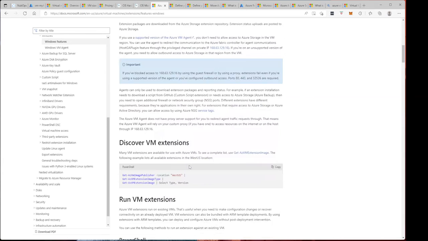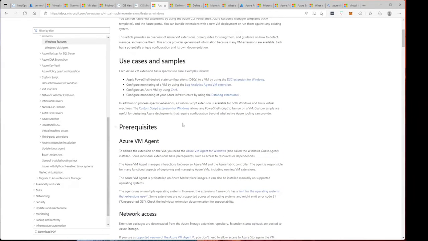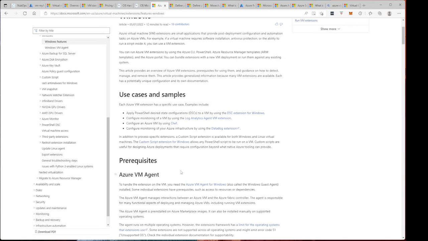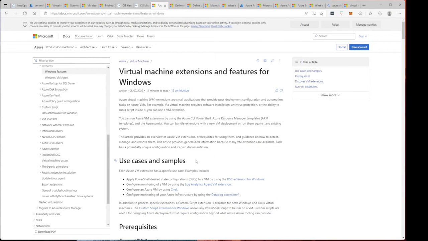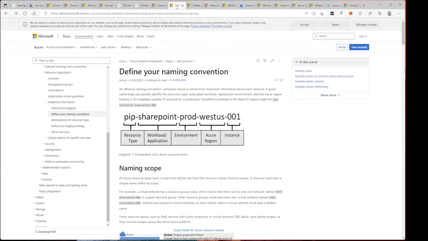So you also need to make sure that these are up and running, that it's not misconfigured, that provisioning has succeeded. There are usually a lot of issues with extensions not having been properly installed, or not reporting information back to the analytics workspace or a solution deployed therein. So this is really crucial, and needs to be reviewed. You tend to find a lot of things. Microsoft also provides this information regarding a naming convention, and like I mentioned, this is basic IT hygiene.